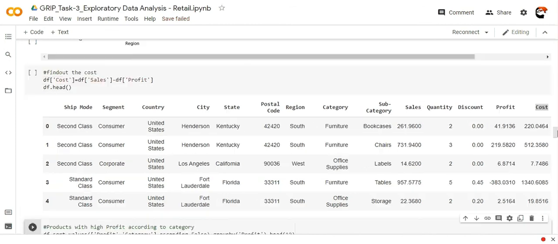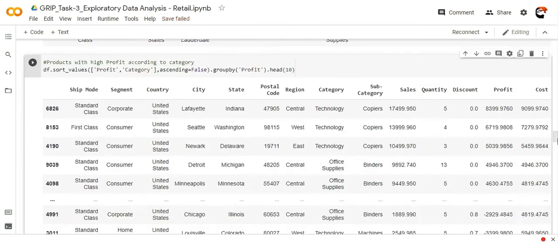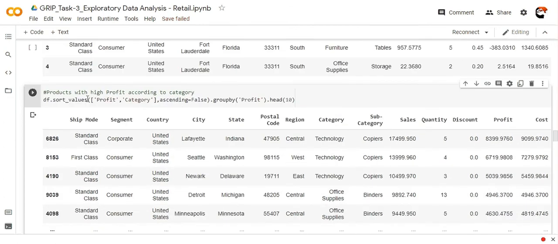To find out the cost, we have to subtract sales and profit, and we will get the real cost of the product. And let's see the top profit categories.